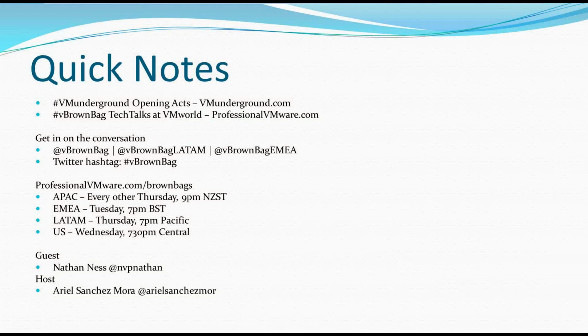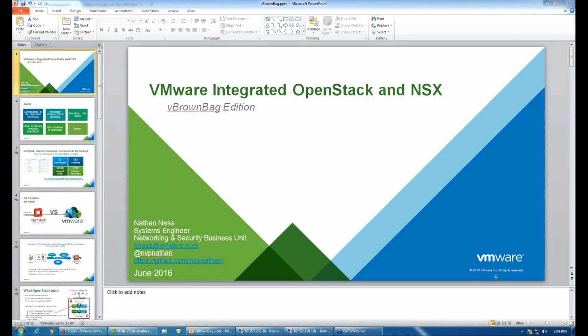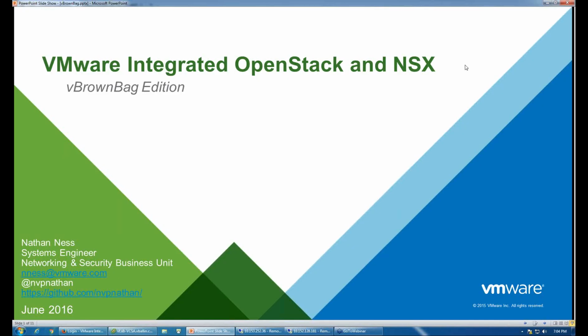Thanks, Ariel. Sure. All right, I see you, and I'll make sure to mute myself. Okay. Thanks a lot. So my name is Nathan Ness. I'm from the Networking and Security Business Unit at VMware. And today I'm going to talk about VMware Integrated OpenStack and NSX. I'm going to run through a few slides to talk about the solution, give you some context on what I'm going to show later. And then what I'd really like to do is spend a lot of time in the demo environments and make this as interactive as possible. So with that, we'll go ahead and get started.